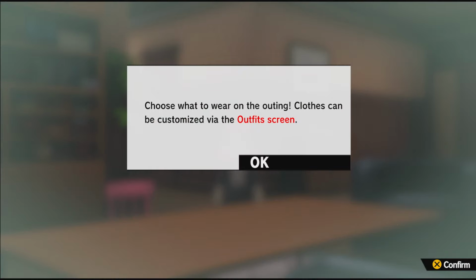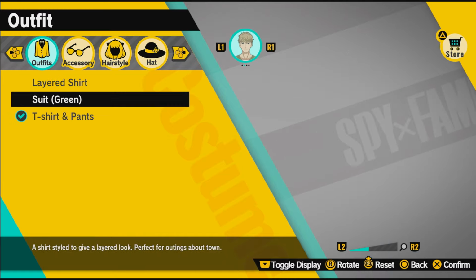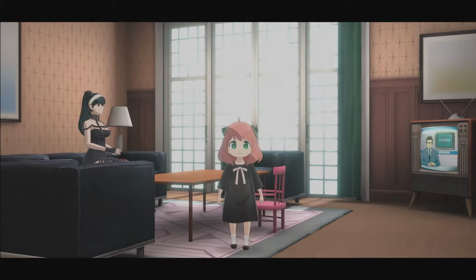Alright, choose what to wear in the outing. Clothes can be... I was just about to do that. That's hilarious. Or I had just done that. Hey, at least we don't have to spend time going over it. But I do want to see if Bond had anything. No? Okay. I'll just leave them as they were.